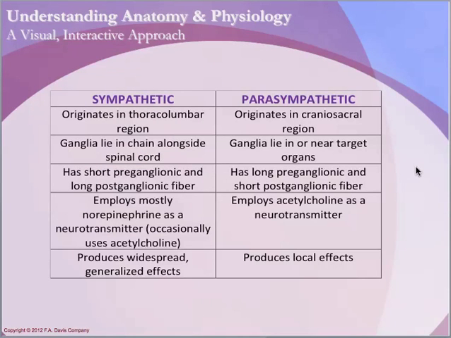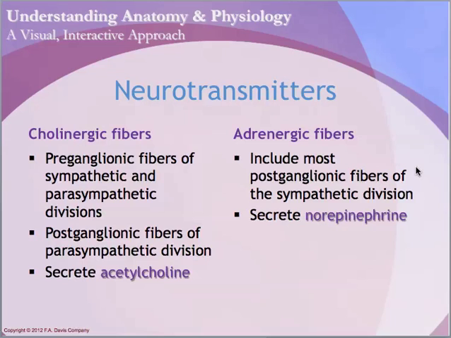Here's just, again, a chart that outlines what we just talked about and a couple of last things that we're going to talk about going forward. So you can pause this and read through this if you want. Neurotransmitters. You do need to know the different neurotransmitters. So we have cholinergic fibers and we have adrenergic fibers.